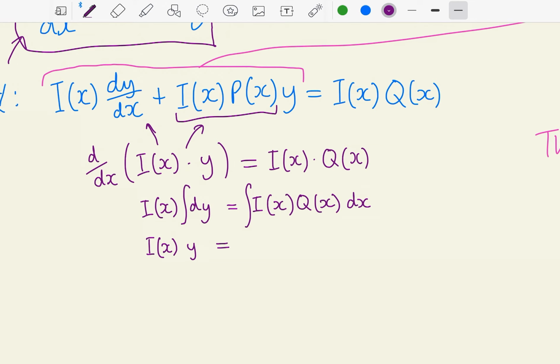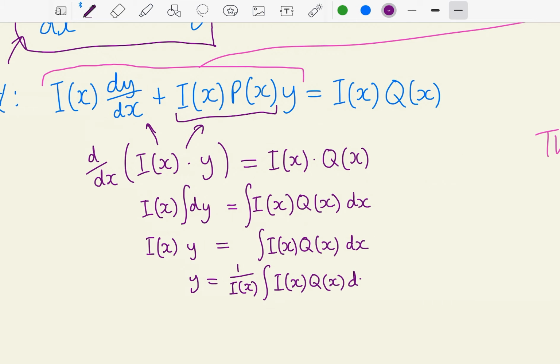So I've done that integral now, and I have still not done this integral, and I can't yet without knowing what q is, or without knowing what p is. And in fact, I'm just going to divide both sides by I of x. And this is significant now because I have y equals. And simply, if I have y equals, I have solved this differential equation. That's what solving a differential equation means: getting the function of y in terms of x. That fits the original differential equation.